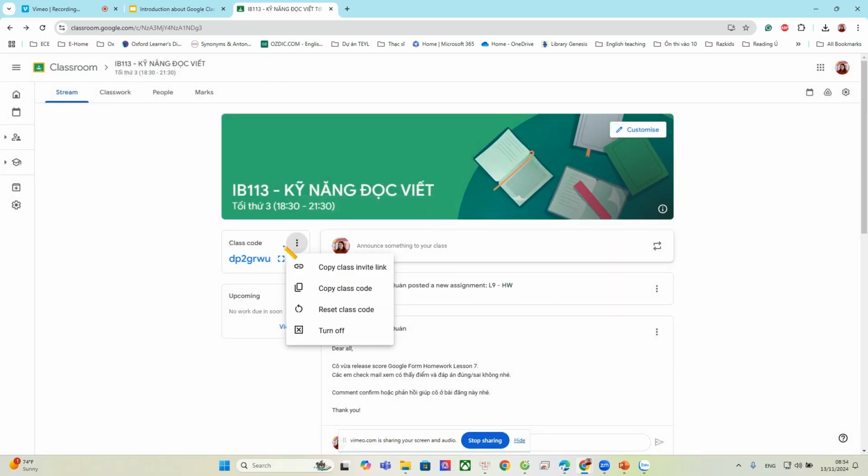Alright, so we have class code, class link, and what is interesting is that you can reset the class code. That means the old class code can be expired, or you can turn it off if you already have enough students in your class.